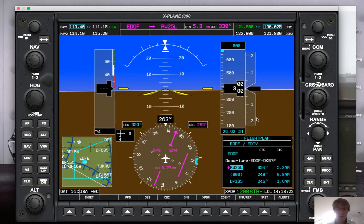All right, so we have prepared the flight plan. Over on the primary flight display, you can of course see now, yeah, the HSI is set to take us to runway 25 left, but of course from Frankfurt instead of Egelsbach, we can change that by doing a direct tool later. So what I mainly care for, I just want the bearing pointer to point me where I need to go. So there's our bearing pointer to the threshold of the runway 25 left.